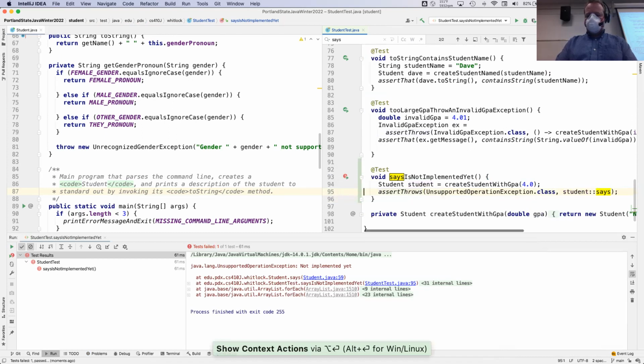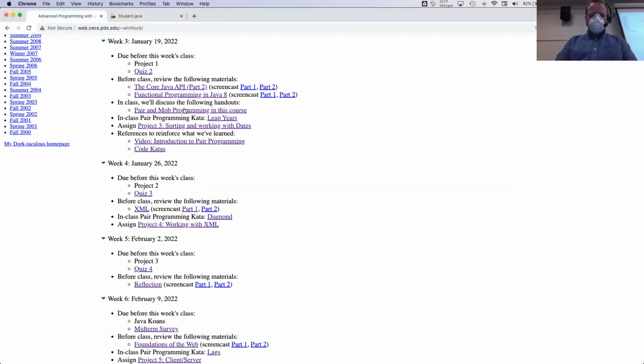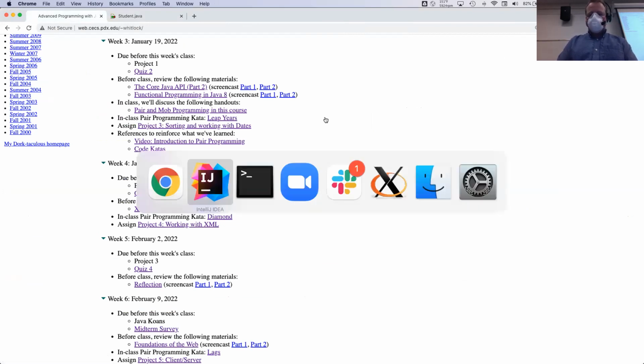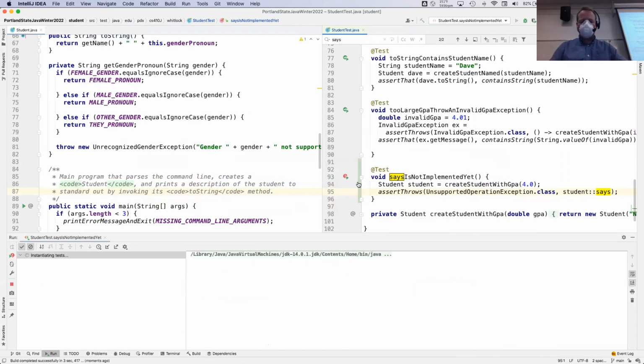There it is. Gorgeous. By the way, all the stuff with method references and everything is covered in the functional programming in Java 8 screencast. I encourage you to check it out. It's sort of some good next level Java programming, going beyond just plain old object oriented to really understanding how to leverage a functional programming style in Java.